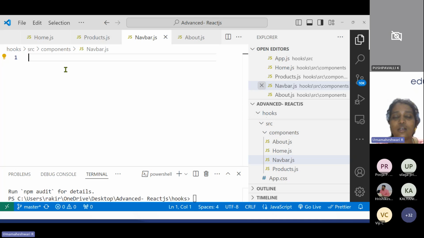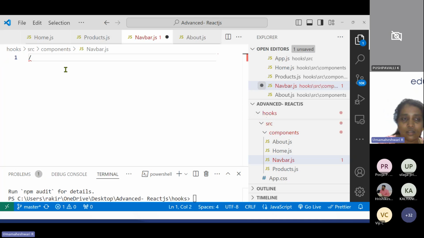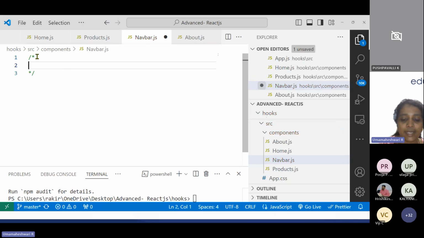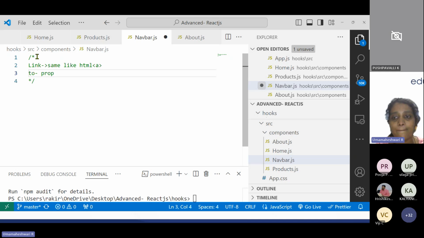Let me tell you what things I'll use. I'm going to use a Link, which is the same as the HTML anchor tag. And another one we use is to. So to is going to be a prop.